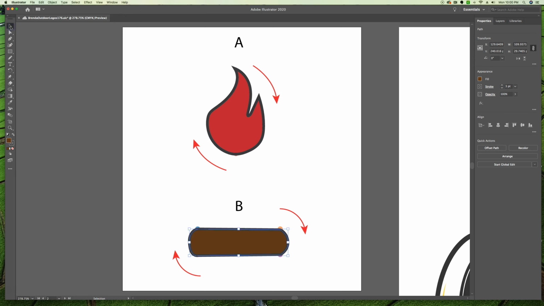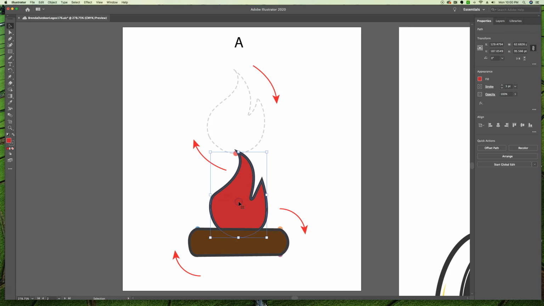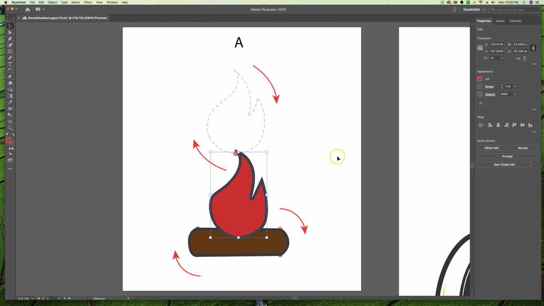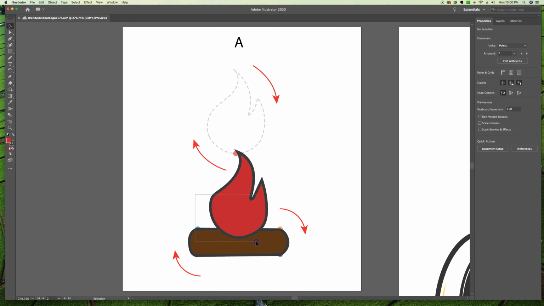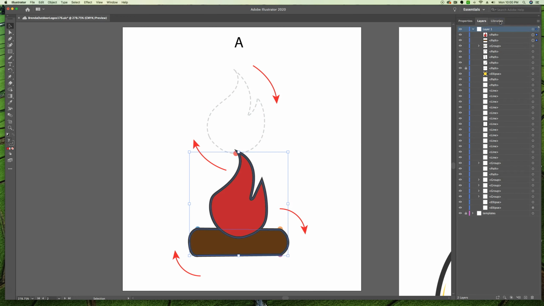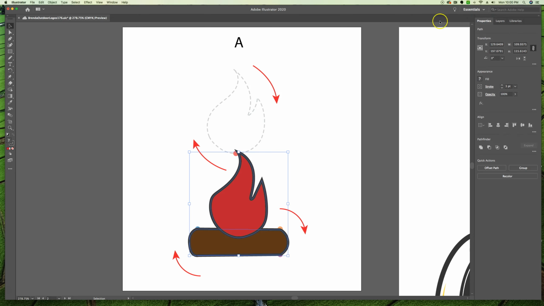Grab your selection tool and drag the fire down onto the log, and we want to bring it in front. So we're going to do an Object, Arrange, Bring to Front so that the stacking order is different. We then want to select both of these shapes, so we're going to drag across to select them. Notice all the rest of this is not being selected. It is either locked or it is a template layer, as I suspected. We'll get to those later in the class. But we are only selecting these two pieces.